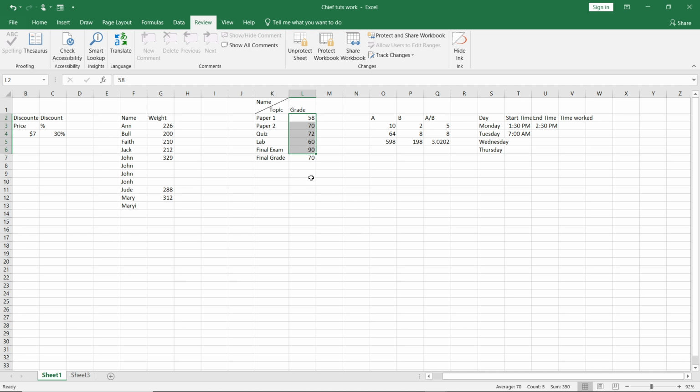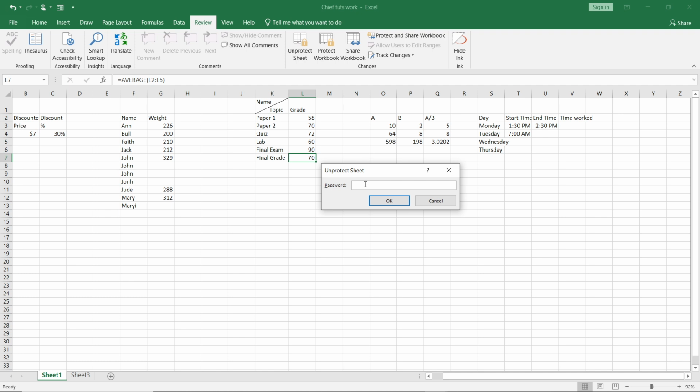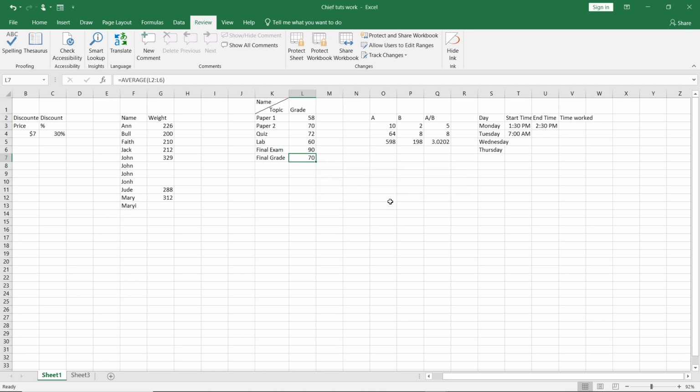If I want to unlock it, I can go ahead and click on that again and head over to the top, click on Review, head over to Unprotect Sheet and enter the password so I can unprotect, 1234, remember, and click on OK. So now I've done that, I can now head over to the cell in final grade, double click, and I'll be able to make changes to this. So that's just pretty much it. That is how you can lock and unlock cells in Excel.